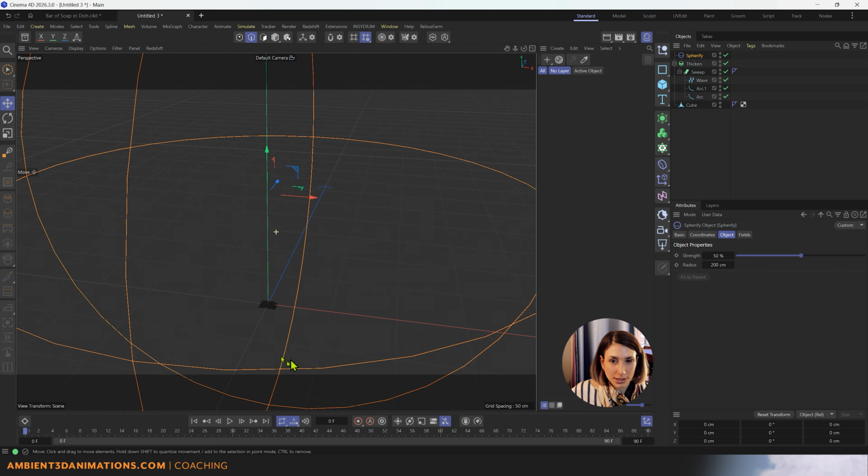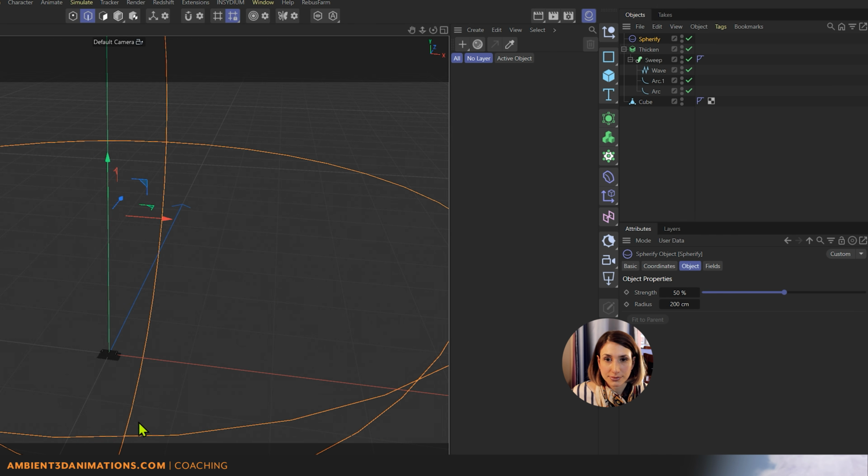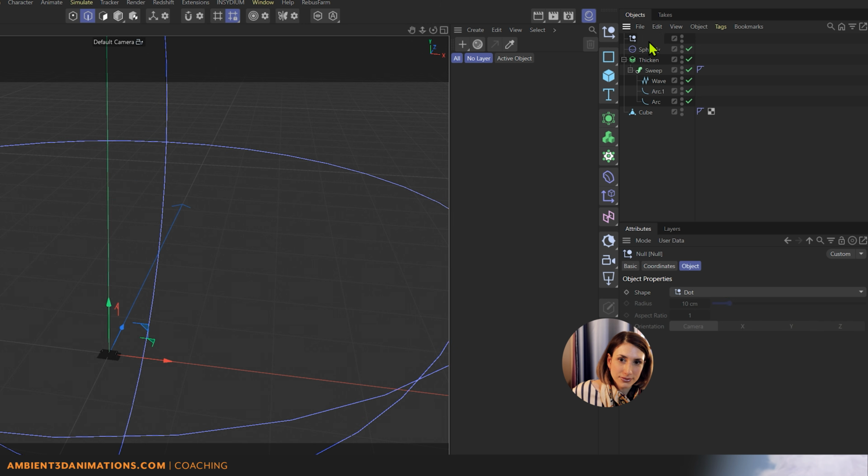there's a couple different ways we can do that. So the first way is we can place the Spherify within the hierarchy of the thicken, but I would much more prefer to do this a different way because you can see we already have so much going on here. The second way of doing this is we can add in a null object, and you can think of this as kind of like a folder for holding the parts of your models, and we can name this soap dish.